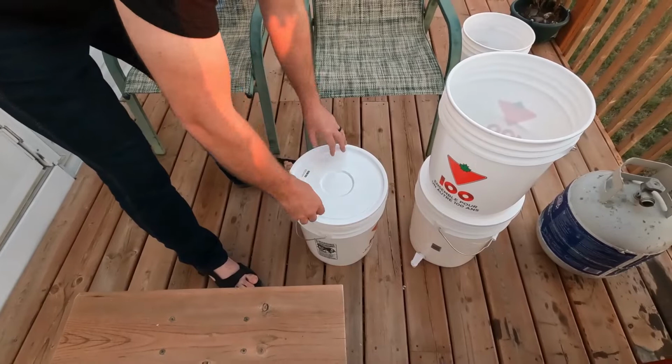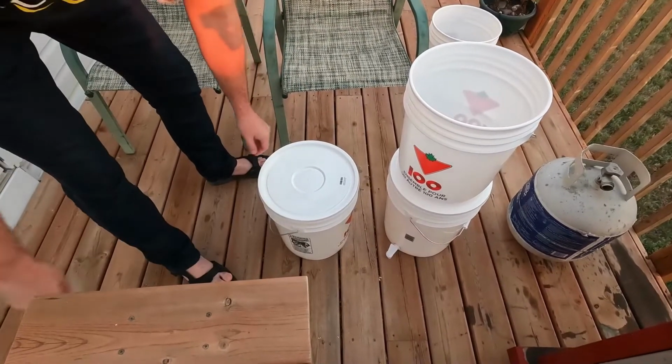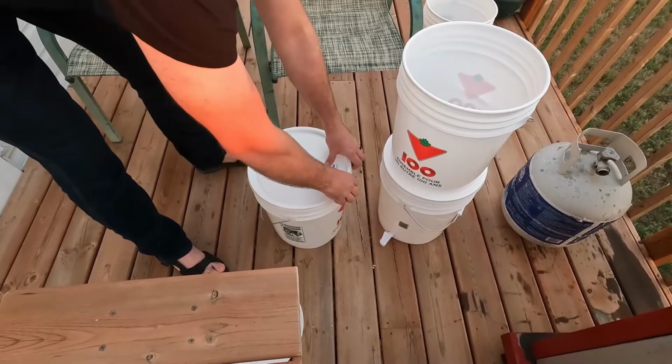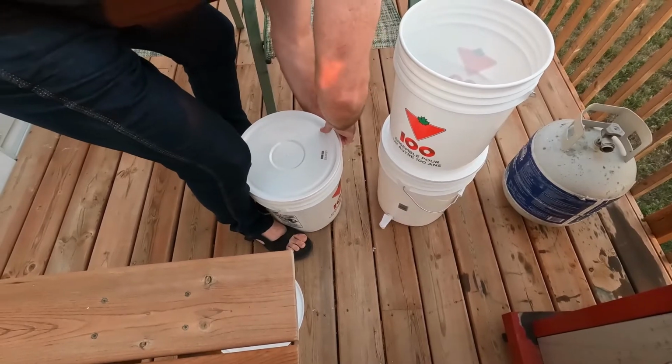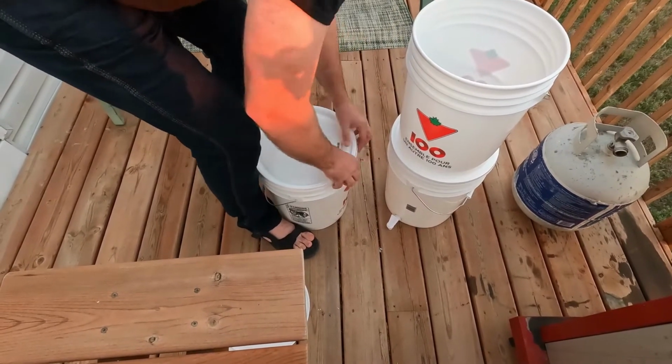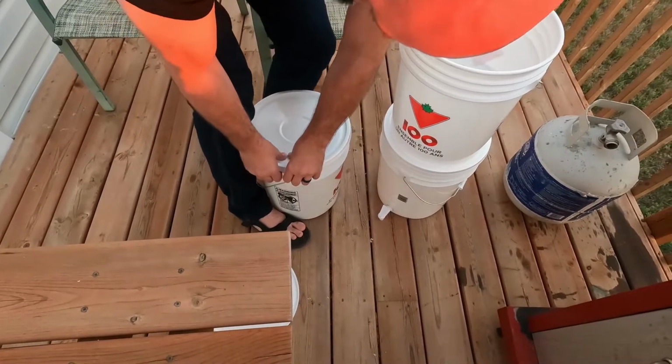Okay, this is where our river water is. Just to show you guys how well these buckets seal. That's an extra lid. That's why that one didn't seal very well. But I sealed this on because I didn't want it to spill. And I'll be honest, that's really on there. Am I even going to get it off?